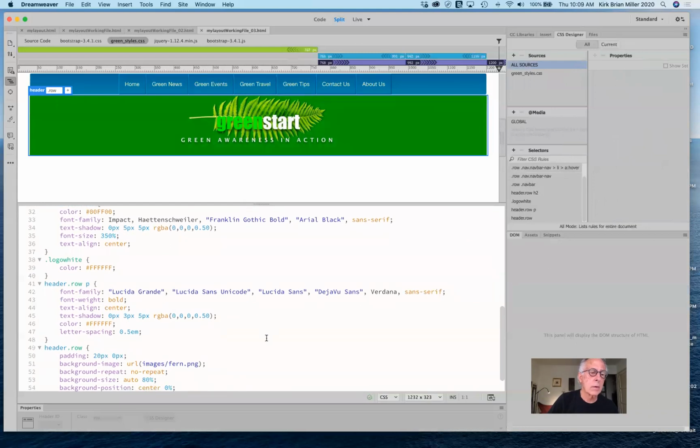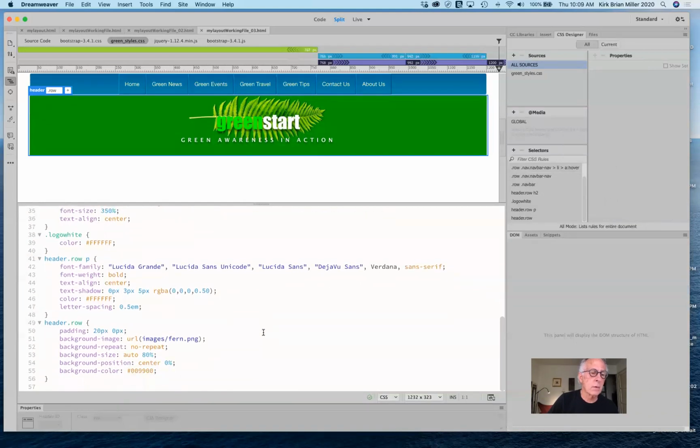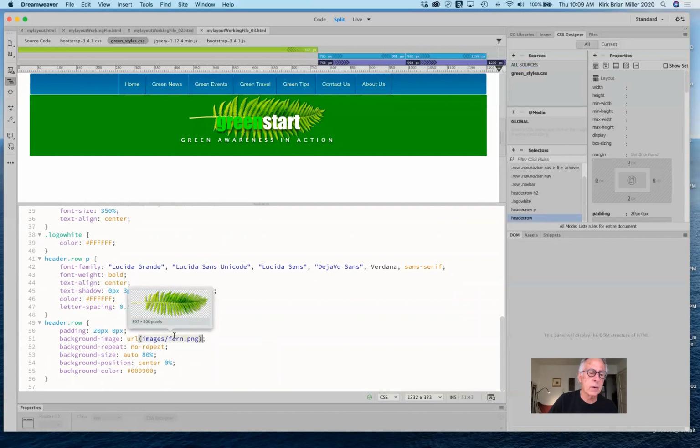So what we want to do is scroll down, and you can see how it's added it in the order that we added the styles. At the very bottom, we have header.row, and you can see that we have padding. And here's the first background image. Here's that fern. We want to add a second one to it now, and also notice that when you hover over it, you can see the image.